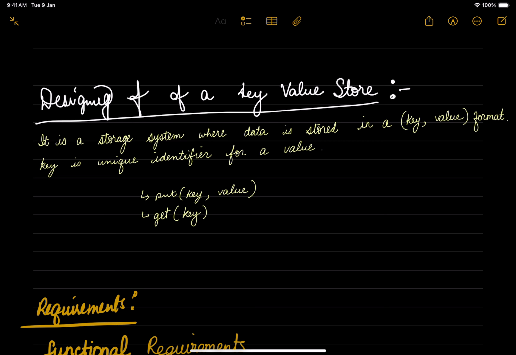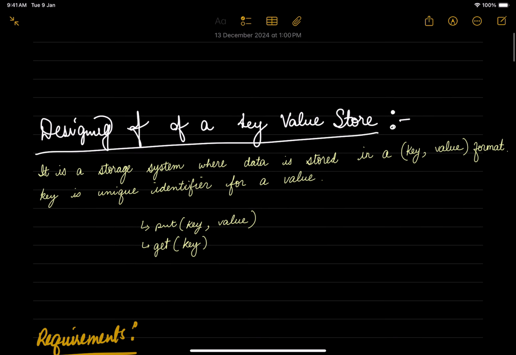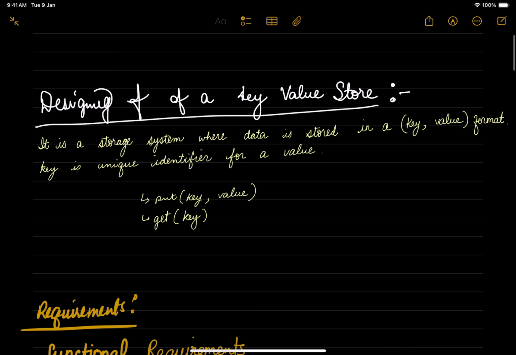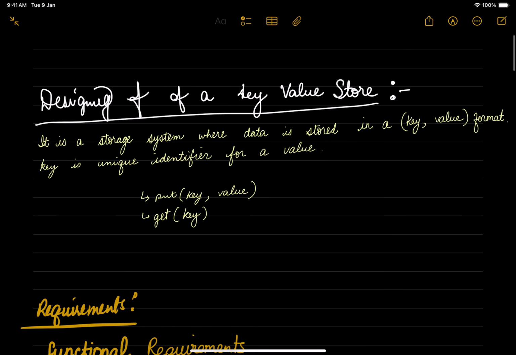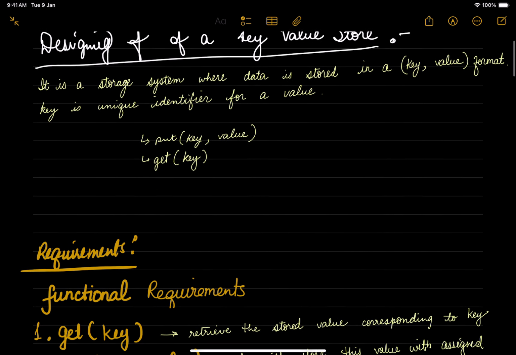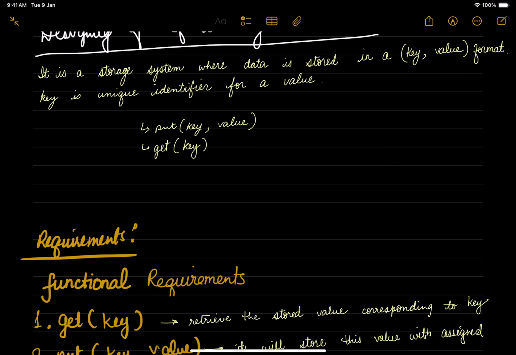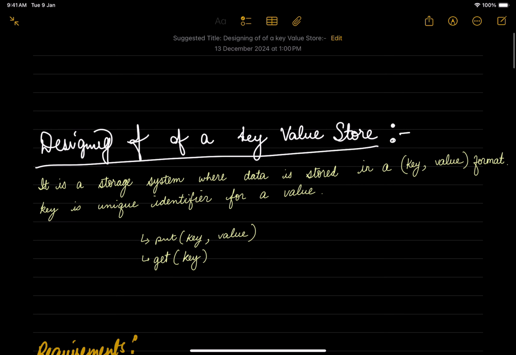Okay, so basically, let me just start off with all the references that I used to prepare my notes. So most of the information is from the system design book, the blue one, System Design Interview Volume 1.